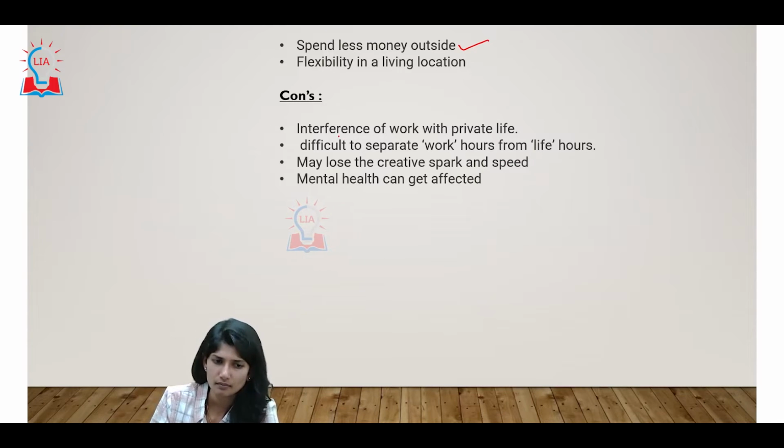Now, as we saw, there were positives, there are also negatives. What are those? Interference of work life with private life. Constantly, it seemed like people were working even when they were at home. And this also led to a situation of more domestic abuse. We have seen scenarios of this getting more and more.